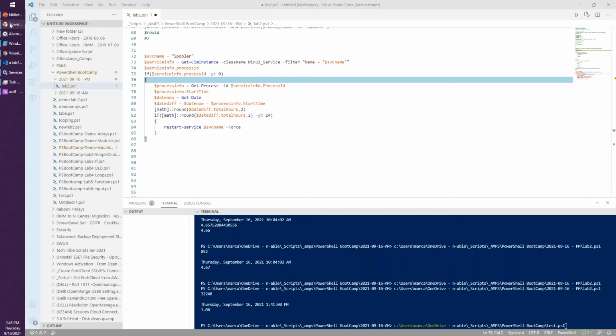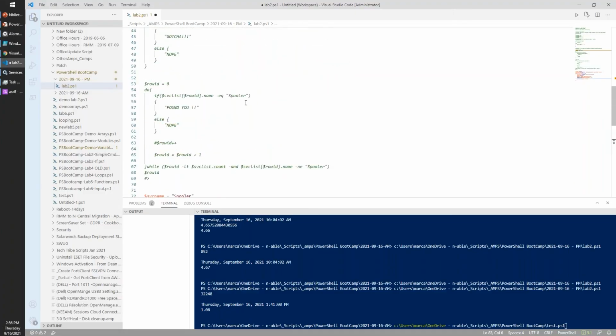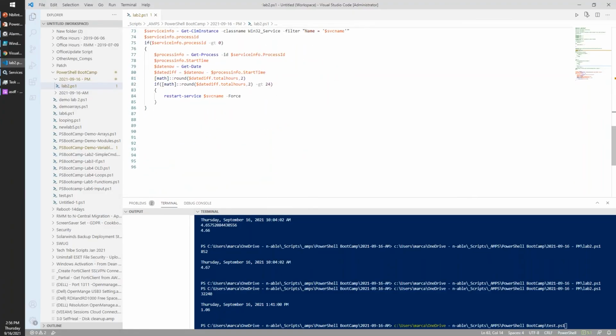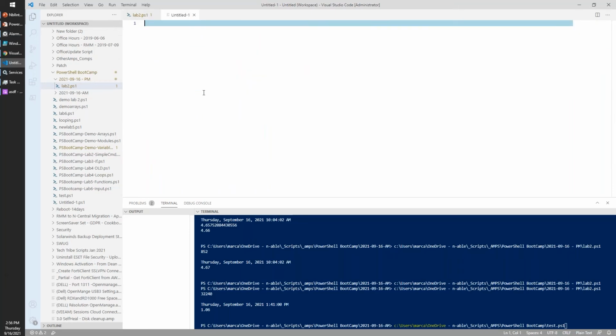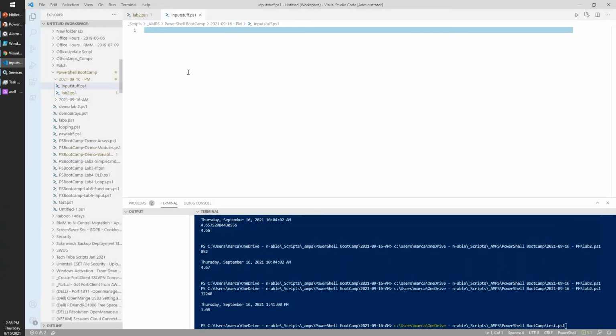So the next thing I want to touch on is going to be using script inputs. Now, it's not something you would typically do if you use our products like Enable or RMM, because you typically don't need it very much. But it is something that in a lot of scenarios you may want to do inputs. So if I take this whole thing and save that, and I make a new one, I'll save that to, I don't know, input stuff.ps1, doesn't matter.